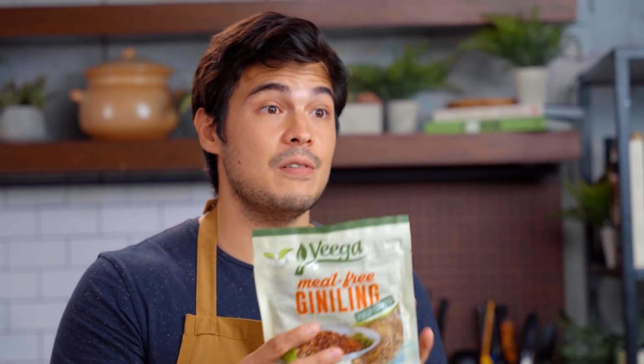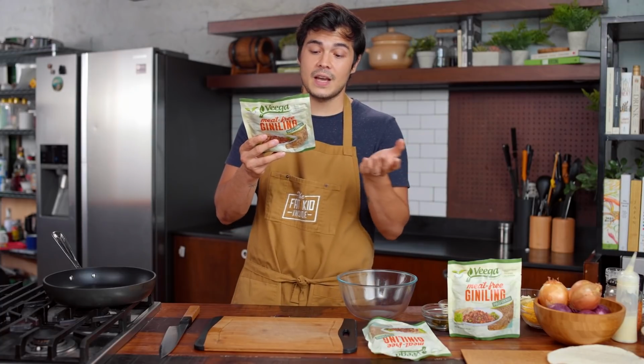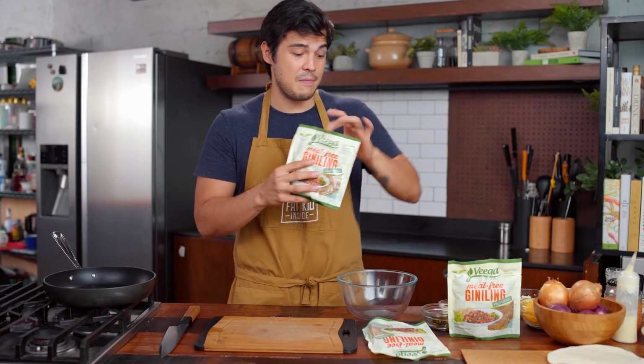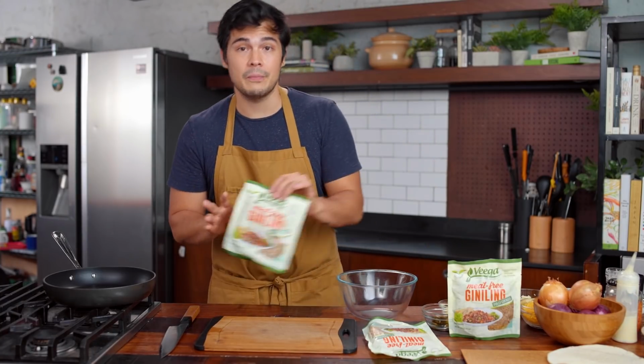It's mainly made from vegetable protein, which is also really cool. The first two ingredients are water and mushrooms. And then it's bound together with some egg white. So basically, if you're looking for a meat-free substitute that gives you the same feel and flavor as meat, Veega is perfect for you. Okay, let's get cooking.